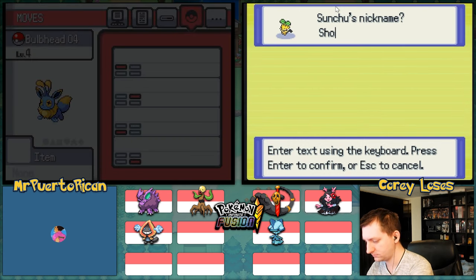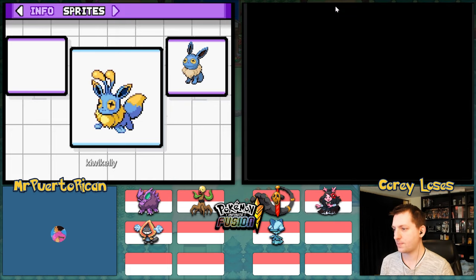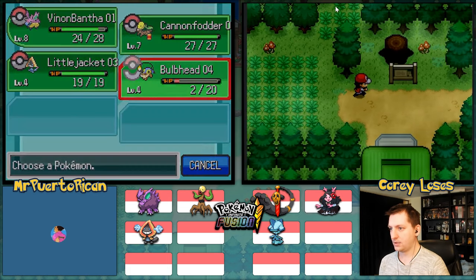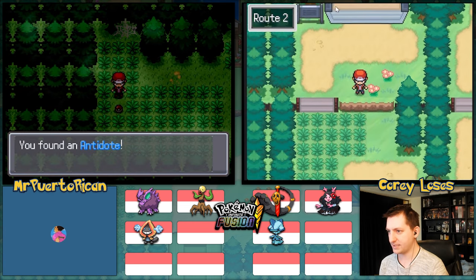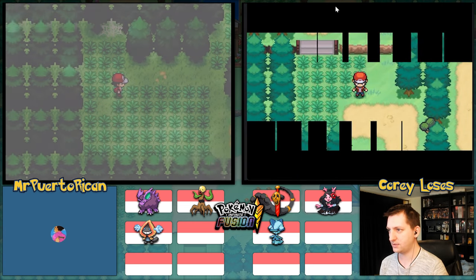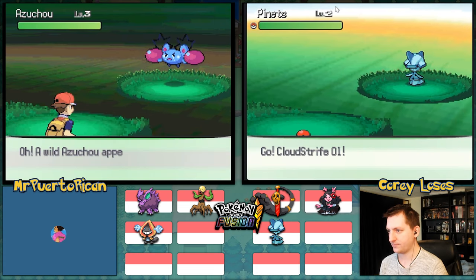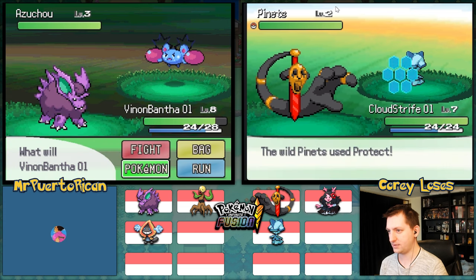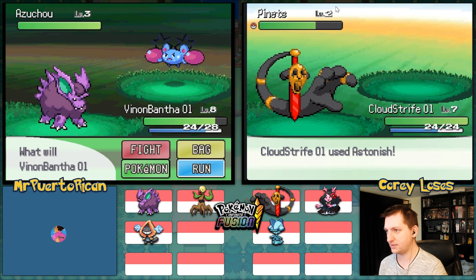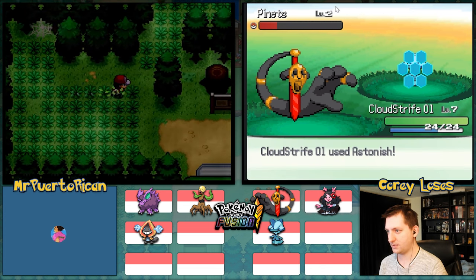Tackle, Tail Whip, Bubble, and Supersonic. Ew, what the hell is that? Yeah. Alright, well, we gotta go back to the PC and drop those guys in there. Do not get to use these. Yeah, for now. An Azuchu. Excuse me? No, that's the name of the mod. It says Azuchu. Azuchow. I can't pronounce things.